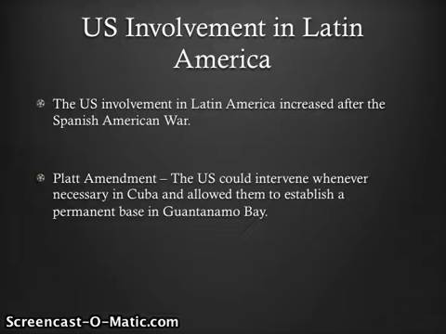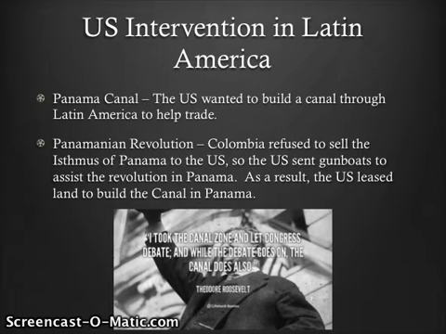The Platt Amendment was written into the Cuban Constitution, where we basically forced Cuba to say that we could get involved in Cuba whenever we wanted. Whenever we thought that they weren't doing something that we liked, we could get involved immediately. And this really has a lot to do with the fact that we need their resources and their sugar.